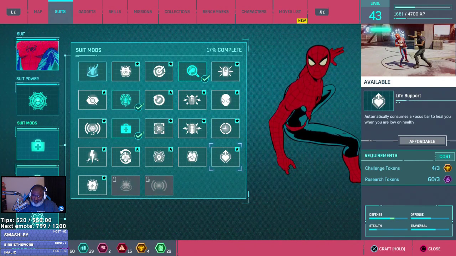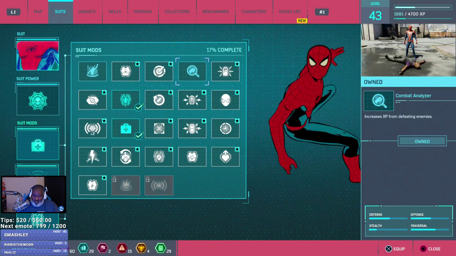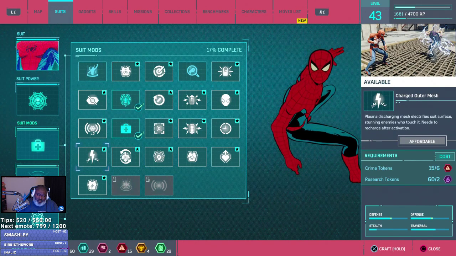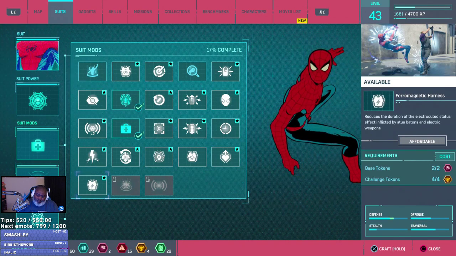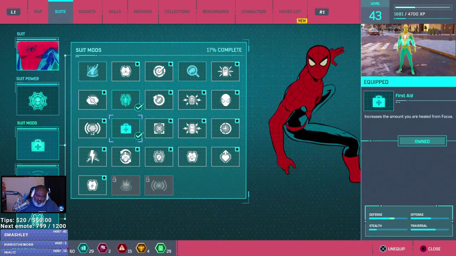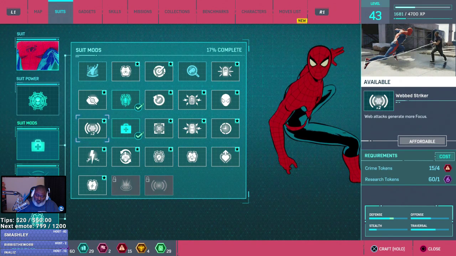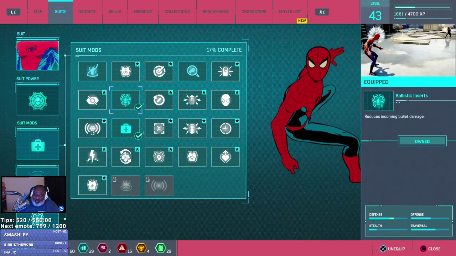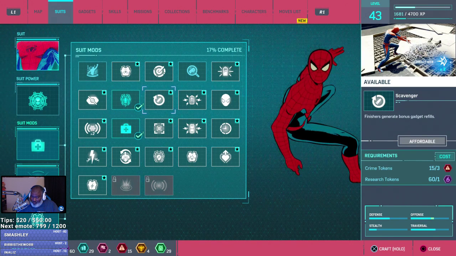Like this. We're going to undo that. I think the automatically consumes. That's going to eat my challenge tokens, though. I don't know. Reduces the duration of electric. No, I need something more defensive. Web attacks generate more focus. No, that's not defense. I already have the reducing incoming bullet damage, but I don't think that's a big deal anymore.